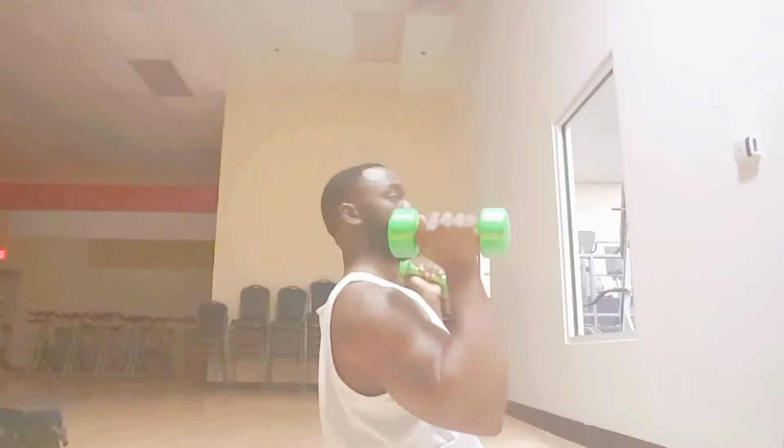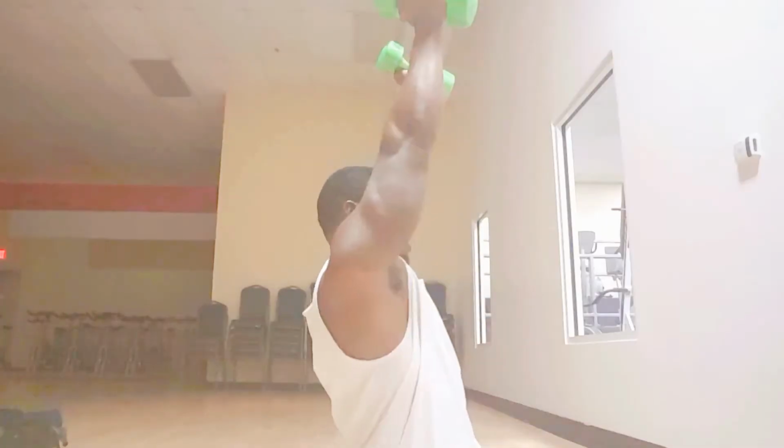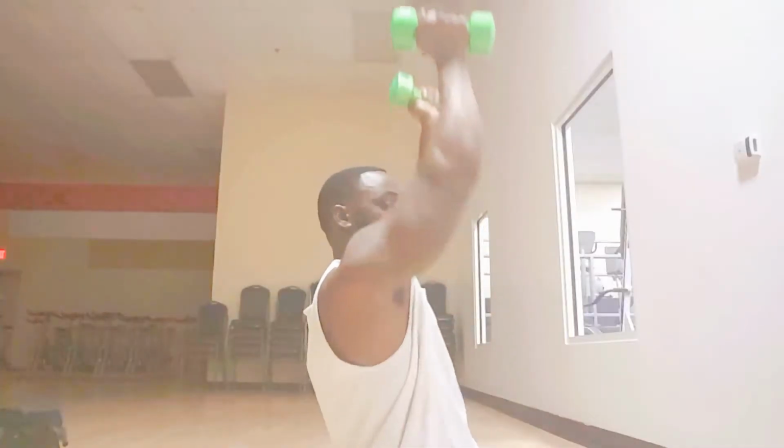Now from this angle, notice now as I lift up my arms, I'm fully extending it, squeezing my shoulder all the way up, getting that full extension at the elbow, and then coming back down, bringing that elbow back down to reset, and then rinse and repeat for max reps.